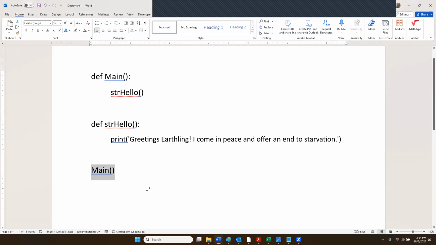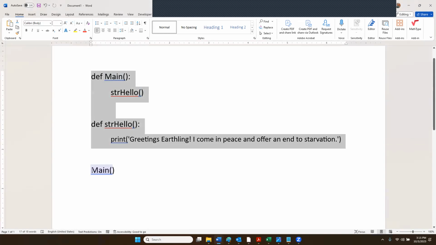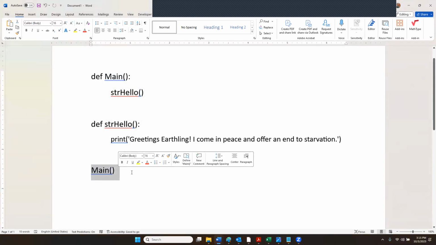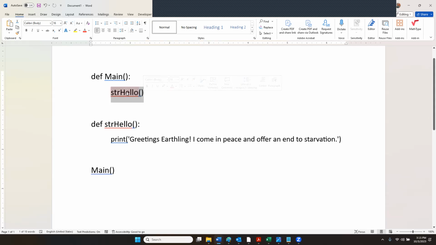So when Python interprets this, it reads all of this into memory, it creates those functions, and then the last statement is, oh yeah, I have to execute the main function. And Python already knows what that means. In this case, the first statement of the main function is this. And as soon as it hits this, it interprets that to know, okay, that's a function I have to run. Oh, and here's the definition of the function. So we define the function and then we call it, right?